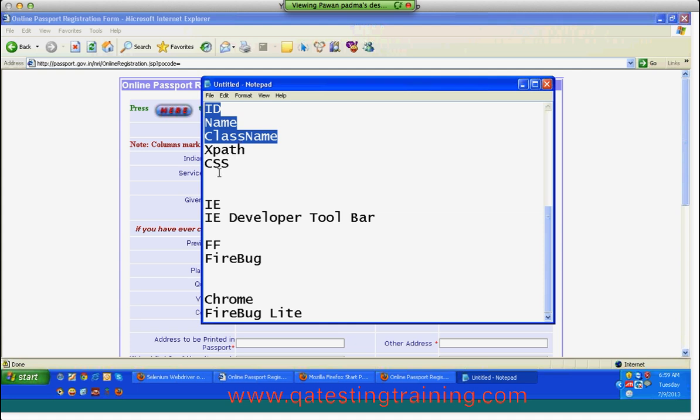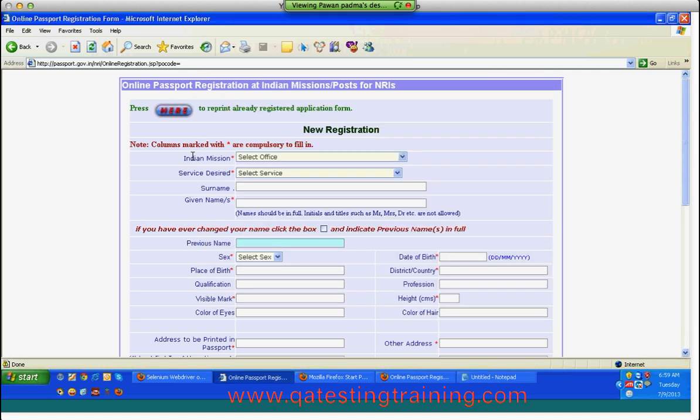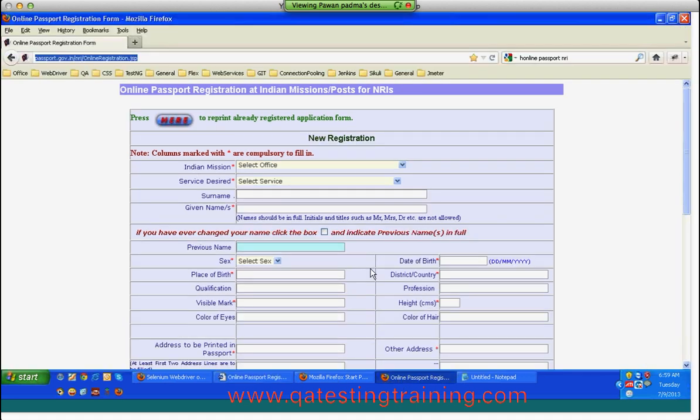As I was telling, IE Developer Toolbar is required for Internet Explorer to identify the elements using ID, name, or class name. I have already installed it on my computer, but I will show you where you find that.